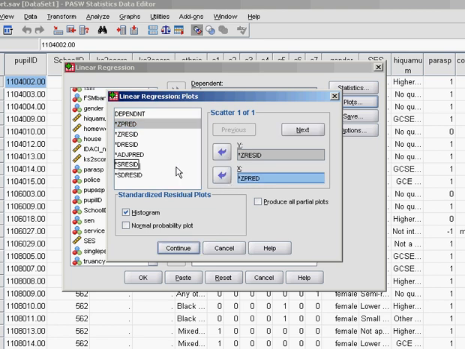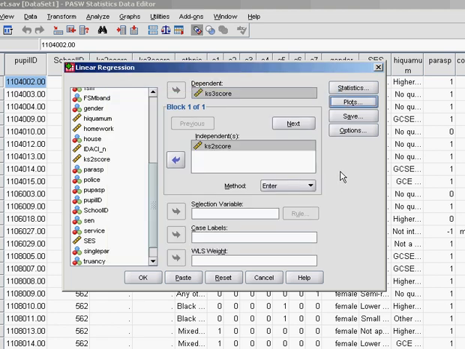Now we'll put the zresid onto the y-axis and zpred onto the x-axis, so we'll draw a scatter plot of this. Now we're basically looking to check that there's no systematic variability in the residuals across the predicted variables. So we'd be worried if, for example, lower down the scale there was a lot of variation in residuals, and higher up the scale for predicted value there was very little variation. So we're actually looking for a fairly random scatter plot. Again, this is one of the assumptions of the simple linear regression, and it's important that we make sure that we meet these assumptions. Okay, so we're happy with this now. We'll just click Continue to shut it.